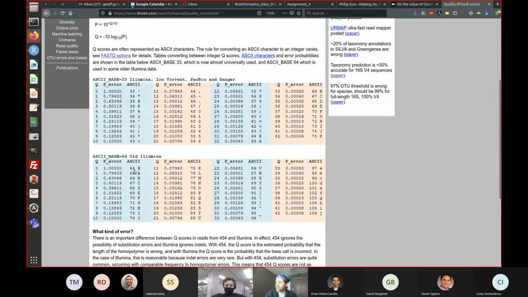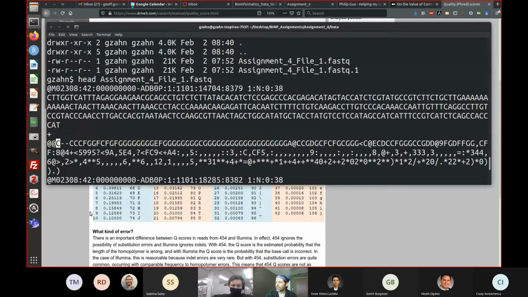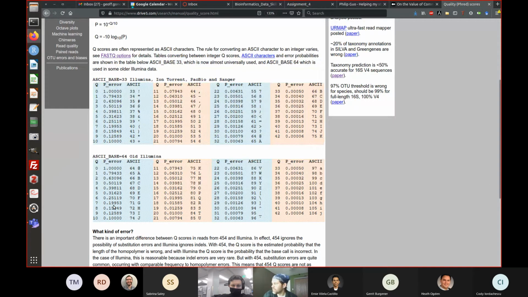So our first one was an @, and we said that's terrible. Then the second one that we're looking at is a C. Oh, wait, so Heath, you say this quality score is 31, not 64. Aha. All right, so we've already found our first problem with the FASTQ file format. @ can mean we're really uncertain about this score, or it can mean pretty good.